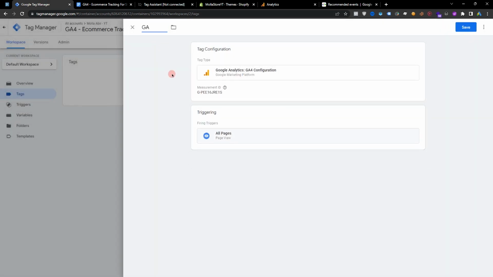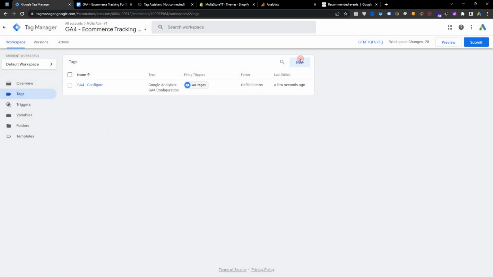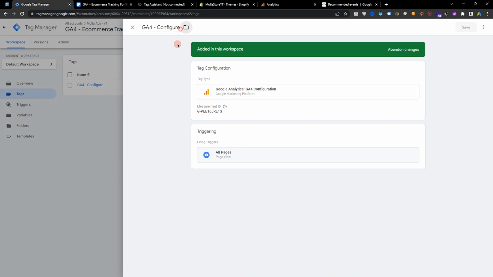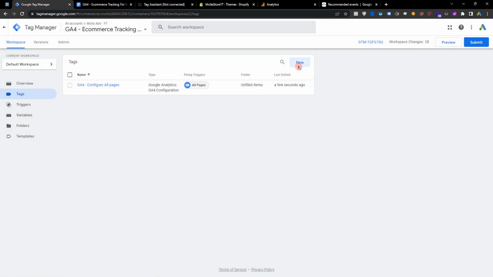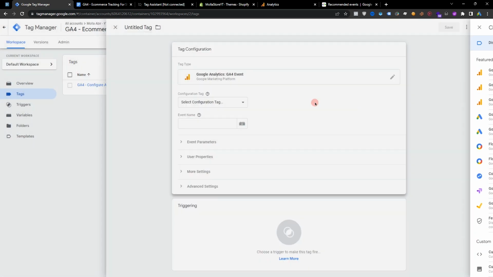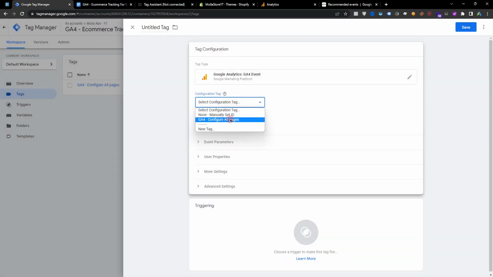Just name it GA4 configure. Also, you can use GA4 configure all pages. Again, go to new, tag configure, select the GA4 event, and select the GA4 configure all pages.